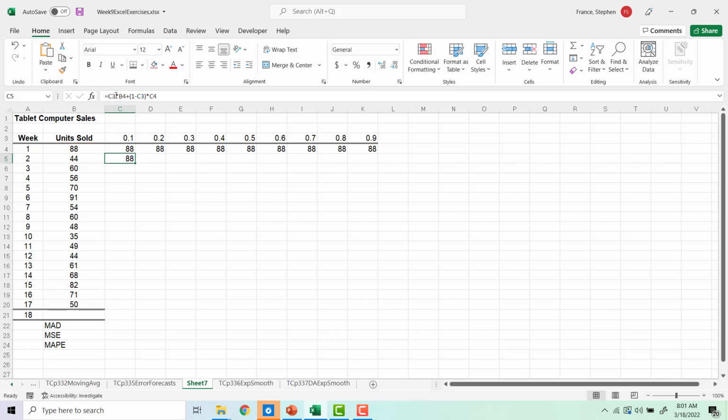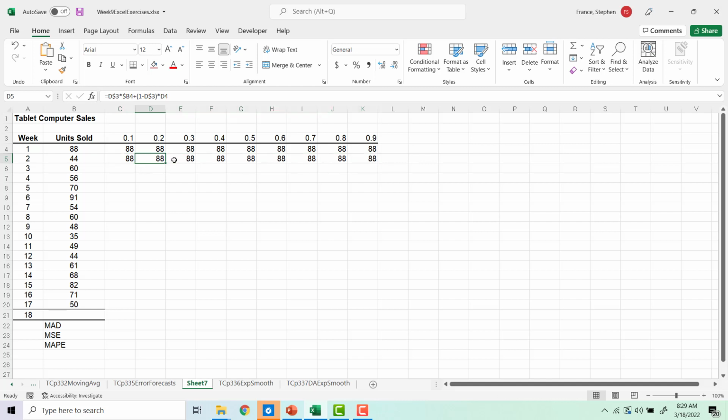Now, a few things we need to do. Again, we want to dollarize the B. Okay, so we had the dollar on the B. So when you drag across, we're still dealing our actual column as B. We do need to do one more set of dollars, and that's on the C3. We need to put a dollar on the 3, because when we drag down, we still need that 0.1 to be our alpha. So hopefully, this should be able to first go across.